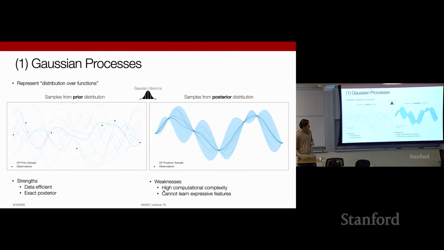On the other hand, I mentioned the analytical expression of the posterior. This analytical expression, at least in the nominal case, entails having to do some matrix inversions, and so the cost depends on n, where n is the number of data points. And so scaling Gaussian processes to high-dimensional data is actually complex. There are extensions of Gaussian processes that try to do so, but at face value, this is definitely a weakness.